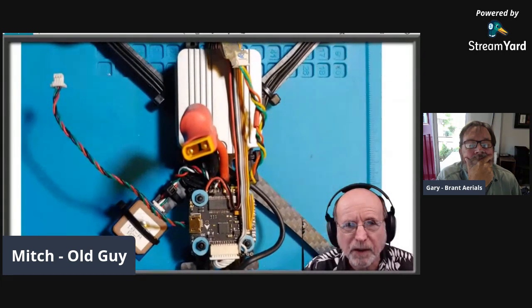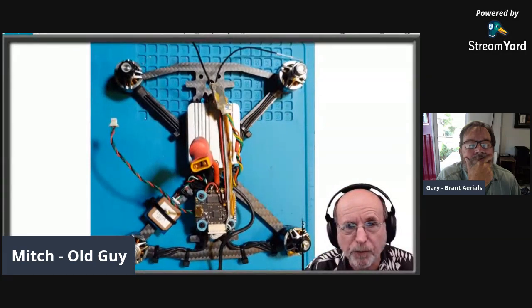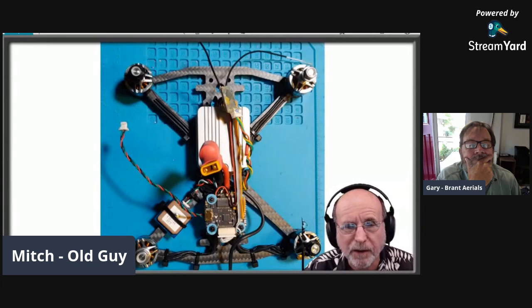See, and I had to extend the rear motor wires to reach the ESC, and then I put the air unit. So anybody who thinks that air unit is big can see the size of that air unit on a 3-inch drone is really not much big, because that's a 20 by 20 flight stack. If that was a 30 by 30 flight stack, it'd be almost just as wide as the air unit. And I stuffed that thing in there.